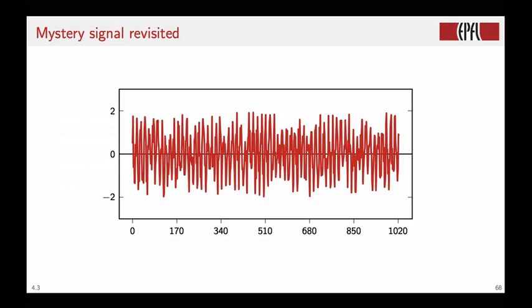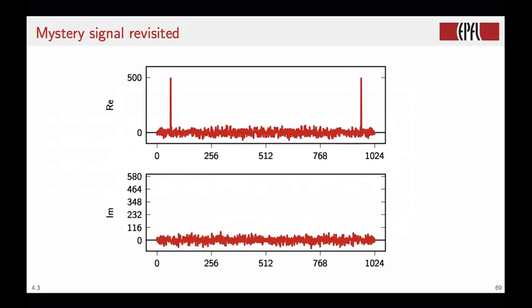You remember that we tried to whet your appetite with respect to Fourier analysis in the beginning of Module 4.1 by showing you a mystery signal, and by showing you that by changing the basis in which the signal is represented, we all of a sudden could see some structure in the data. So now we can go back to that example and analyze it applying what we know about DFT. So we take the DFT of the mystery signal, we plot the real and imaginary part of the DFT, and we see that the structure that appears is a couple of spikes at symmetric positions in the spectrum.